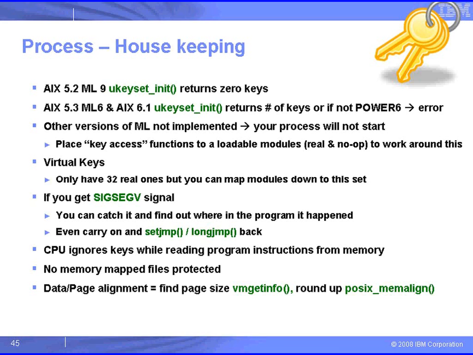You can catch it and find out where in that program it actually happens. You could then stop your program, but that's disastrous for your users. You could let the program continue to run, hoping that we've got away with it for a long time, so maybe it'll work this time, and we'll go and fix the bug for real. Or you could decide that if it's a user function, like a stored procedure in a database, you could decide not to run that stored procedure again until the user knows that they've got errors. And you can actually catch the signal and then do a set jump, long jump back into your program to work around the problem.